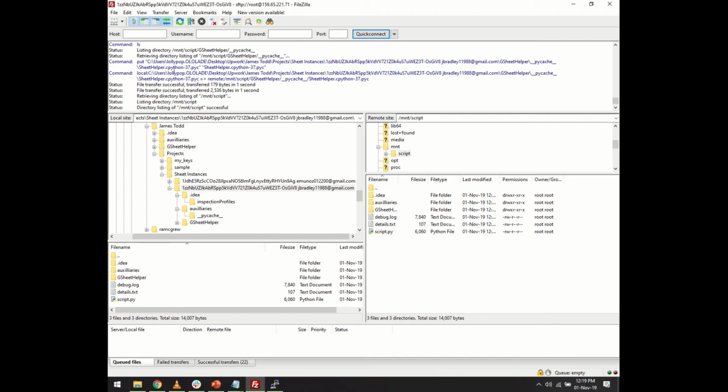So according to this, now we are done. The file transfer succeeded and everything is in here. So this is a complete tutorial of how we move our files from our local terminal, which is this one, to the server terminal, which is this one. Now how do we confirm that?